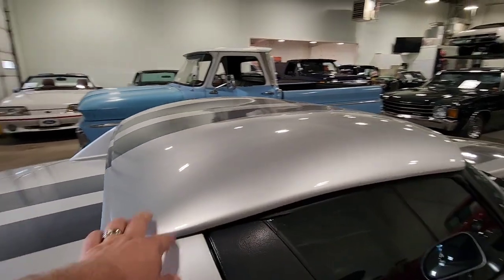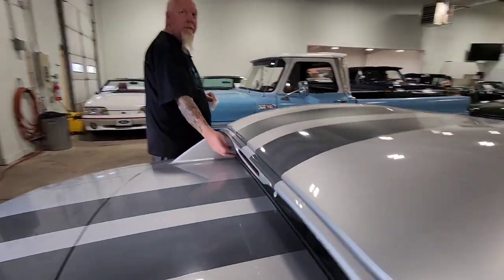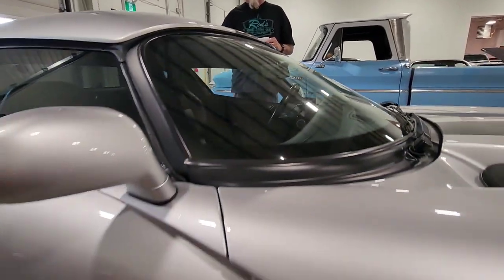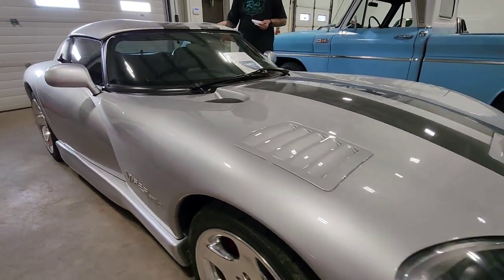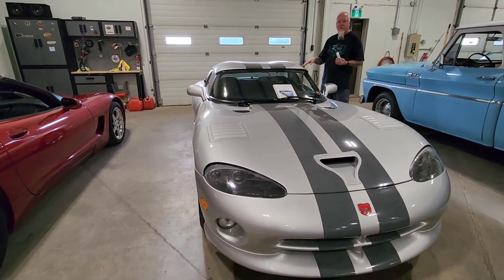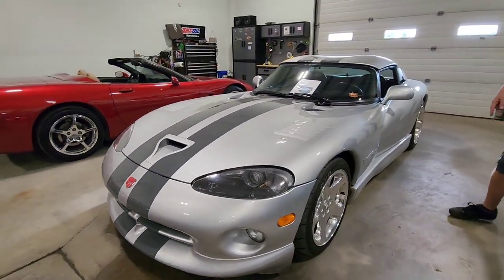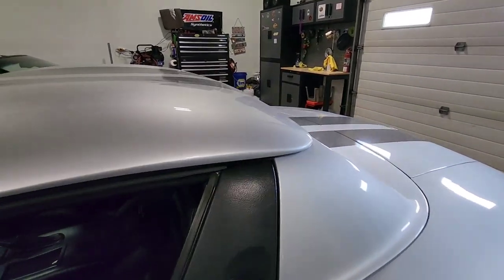This little hardtop kind of comes off and the back window comes out. If you want to leave the top at home, you can — there's a soft top you can put in the trunk, so if you get caught in the rain, you can put the soft top on. This is a 1999. In this era of the SRT-10, it actually had air conditioning, roll-up windows — it's a more usable car. The earlier ones had no windows at all — you had to snap in a plastic piece and they weren't that good.